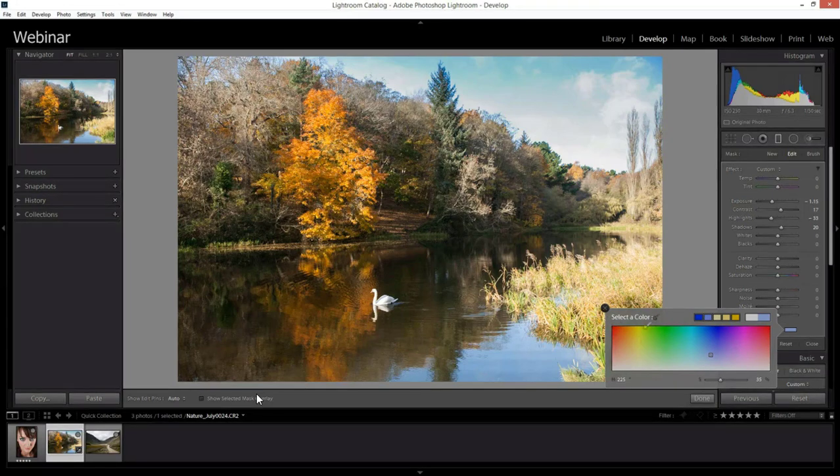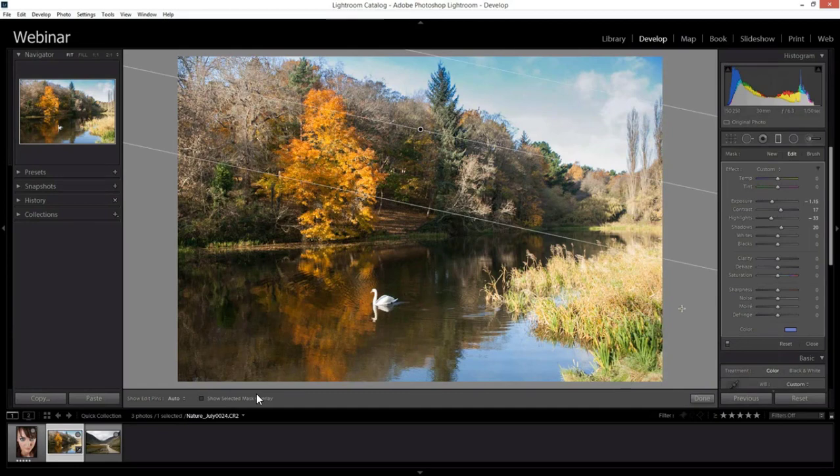If you want to remove the color altogether, just drag it to the very bottom, very right hand, as you go to the very bottom left hand side or very bottom right hand side, and that will remove the color for you. We'll add a little bit of blue to this. Now, that's really all that we need to do to that part of the picture.